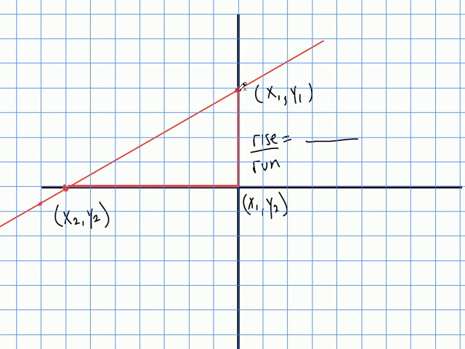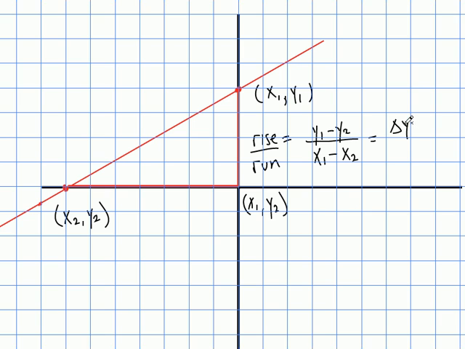So this would be y1, this would be y2. How do I find the distance between them? I would just subtract y1 minus y2, and we've talked about that in an earlier chapter about the distance. So how do we get from here to here? What would the distance be? You would subtract the x values. So this would be x1 minus x2. And that right there is your change in y.